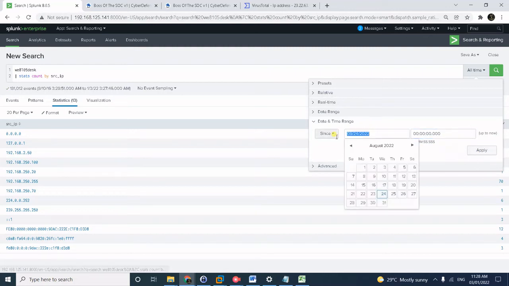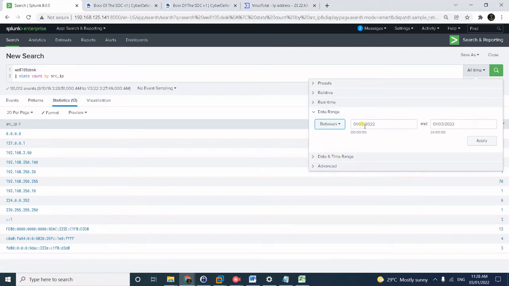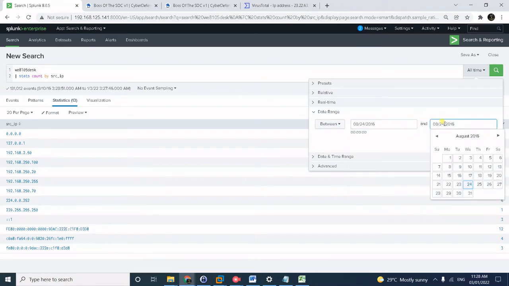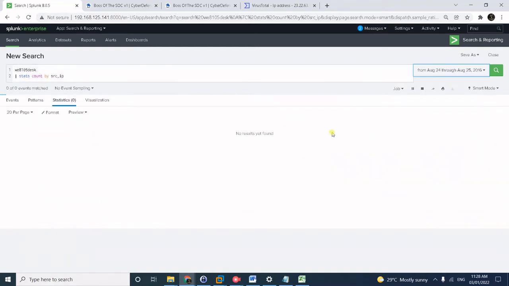Okay, date range between August 24, 2016, August 25, 2016. Okay, let's do that.